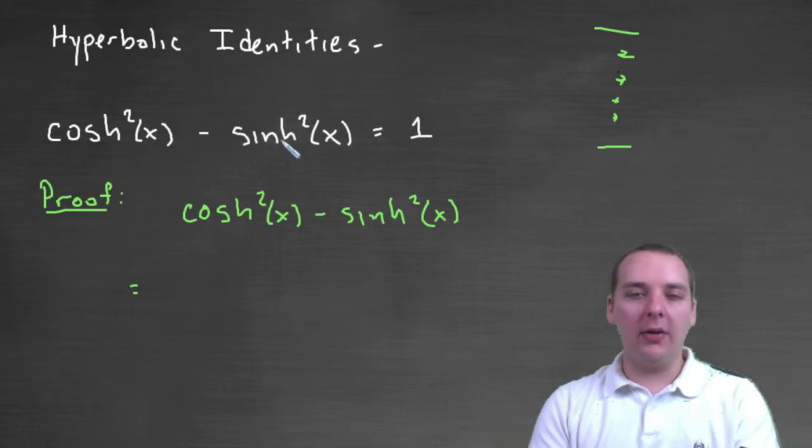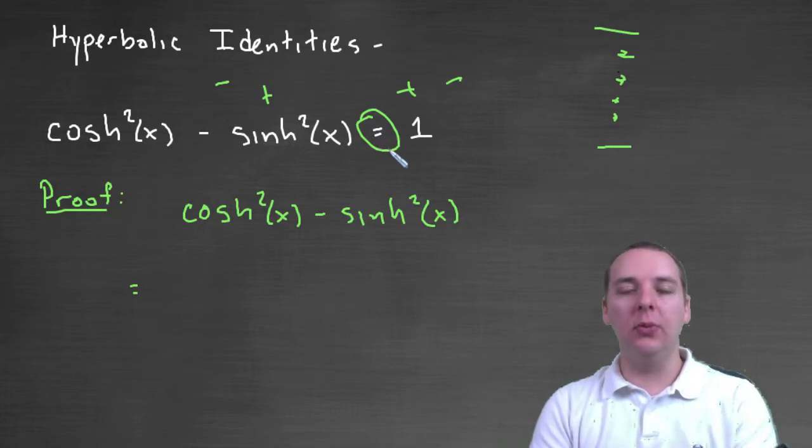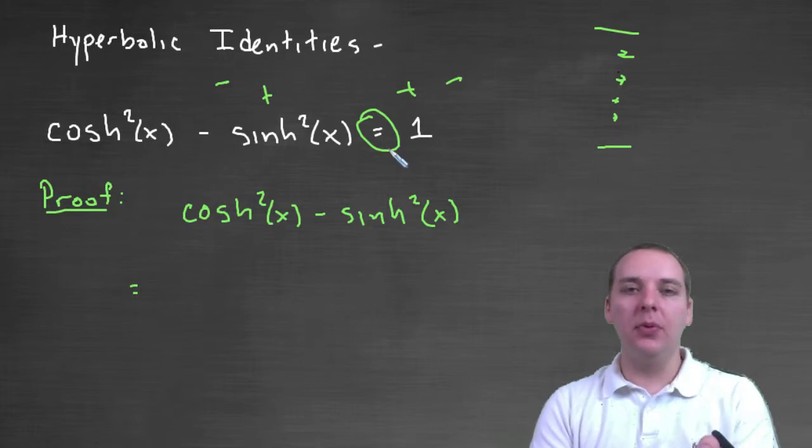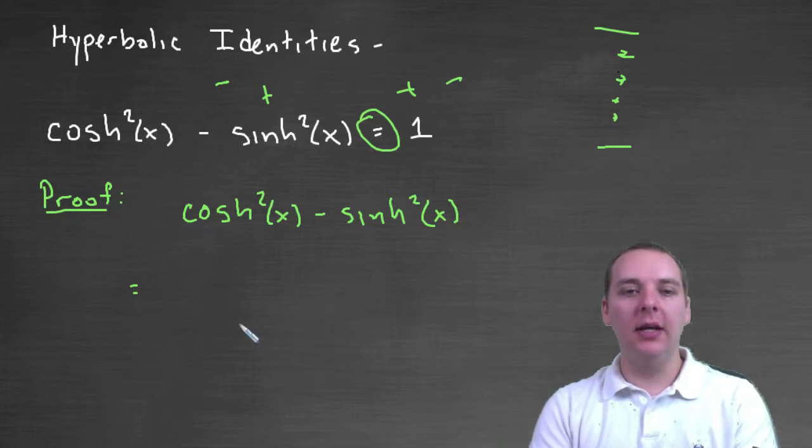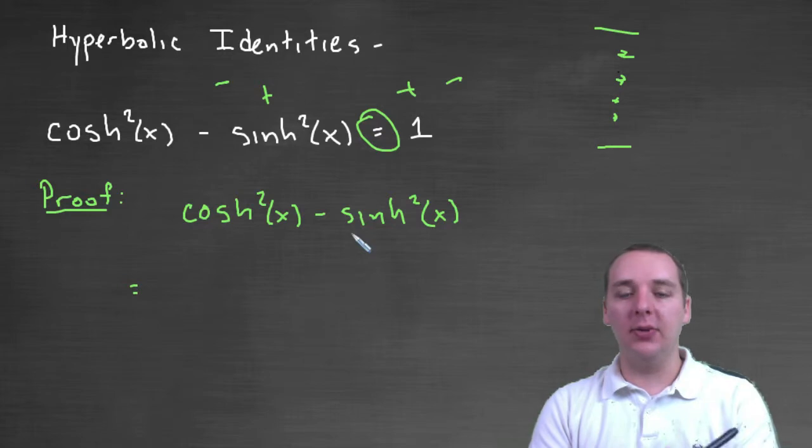So you're not allowed, and this is very important, you're not allowed to add things to both sides or subtract things from both sides because we're not assuming that these are equal, we're trying to show that these are equal. So we're going to start with the left hand side for this example and slowly work our way and see if we can mold this into the number one. So let's start with the left hand side, hyperbolic cosine squared minus hyperbolic sine squared. What can we do to possibly rewrite that, because right now it's not clear that that equals one.